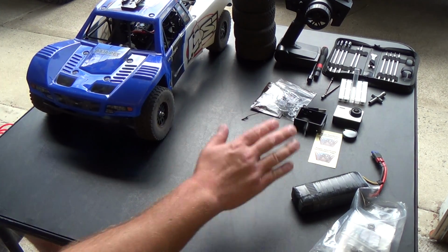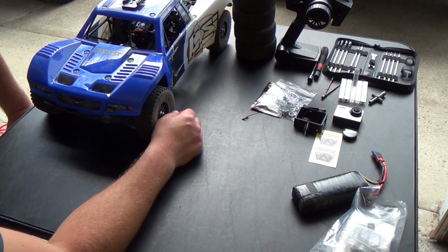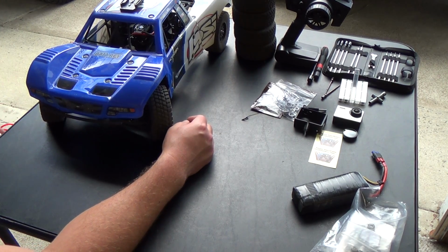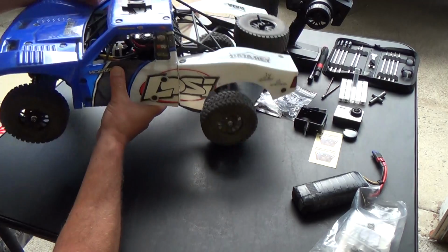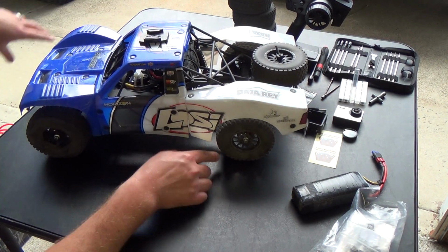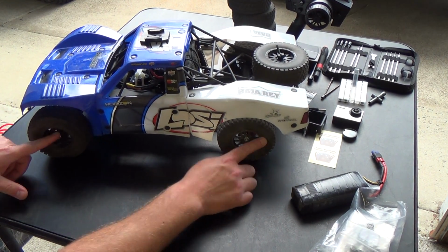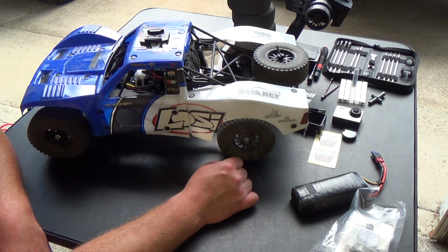But anyway, I will get the in-cab video up. It got really dirty, really sandy in there. The only reason the video is short is because when I took the tires off, I had been running them ever since I got it, pretty much. I put these original tires on, the softies, and this one is for sure, but this one started coming loose too, and I totally forgot to blue Loctite them.